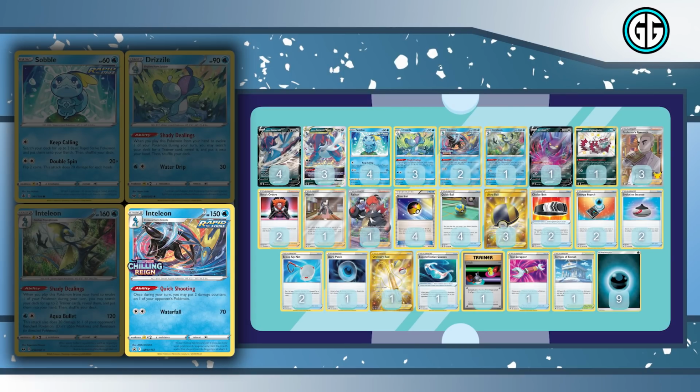So I played 2 Quick Shooting Inteleon on here for the Quick Shooting to set up damage, not only to set up the initial attack from the Hisuian Samurott VSTAR to do that 220 plus a Quick Shooting is 240, but also to get us to the bigger numbers, so we can be taking one-hit KOs on stuff like Arceus VSTARs or other Samurott VSTARs or Darkrai VSTARs or whatever VSTAR might be in our path. We want to be one-hit KOing them, so the Quick Shooting helps a ton with that.